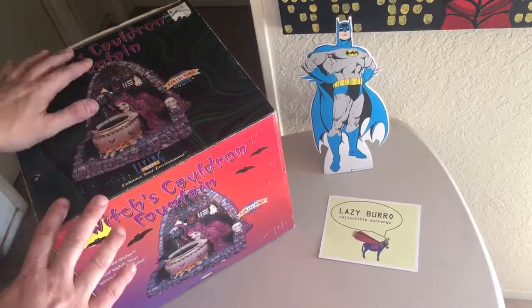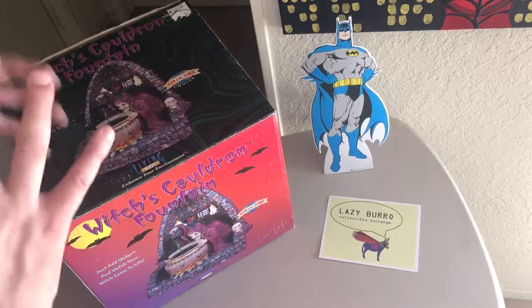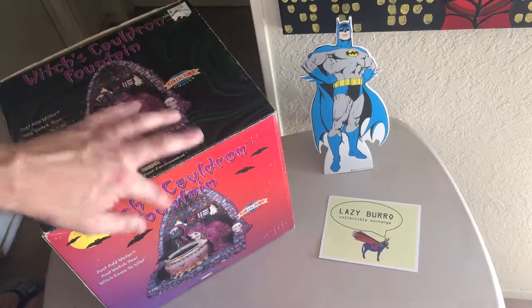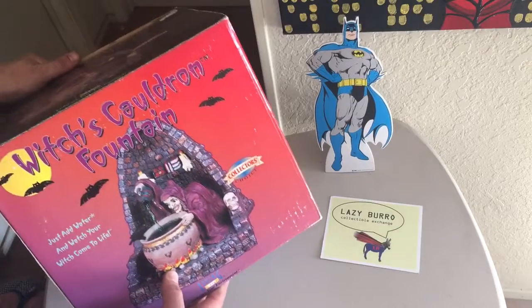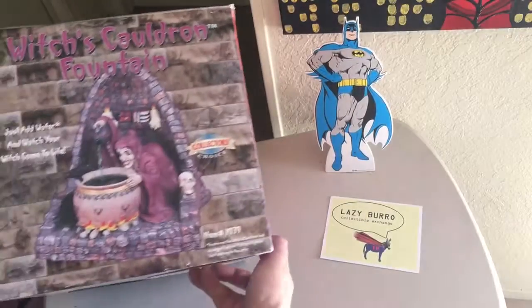Never been opened. I kind of cracked it open there at the store. It still had its styrofoam packing around it, still had its plastic wrap around it. I kind of cracked it open, made sure nothing was broken on it, and these intricate finger parts or anything like that. But it was good to go, so I'm excited to use that as a Halloween decoration. Looks kind of fun.